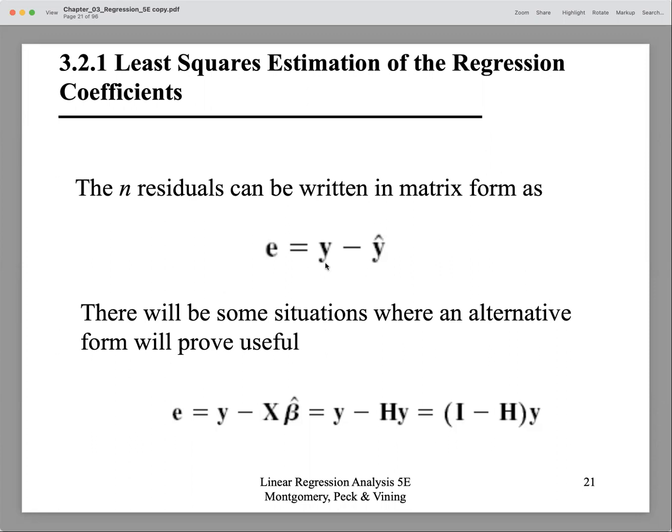There's another way that we can represent the vector of residuals that's very helpful. We get this by writing y hat in terms of how it's calculated, so X times beta hat. When we do that, you'll recall from the previous slide that we can rewrite this as Y minus the hat matrix times Y. If we write it this way, then we can use properties of matrices and the distributive property to rewrite it as the product of the n by n matrix, identity matrix minus H, times the n by 1 vector y. That's another representation that we'll make use of as we go through the notes in the course.